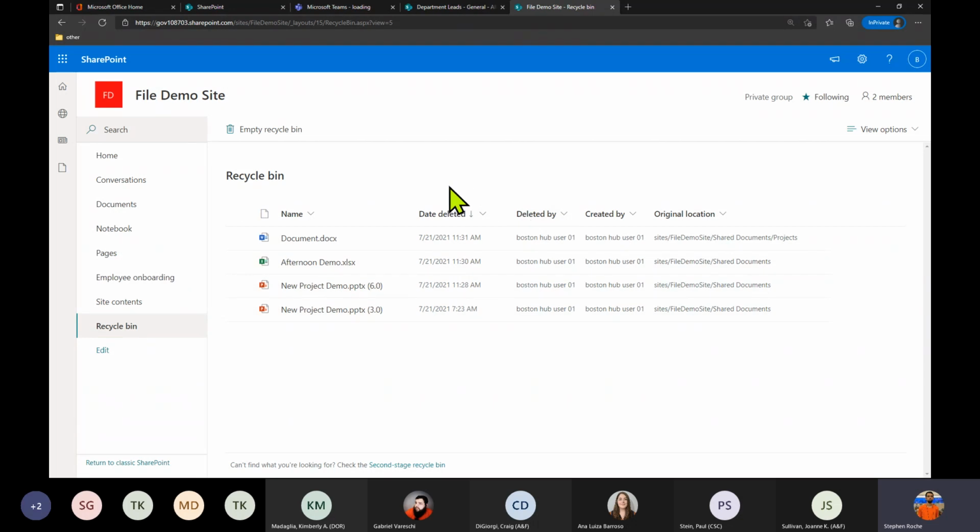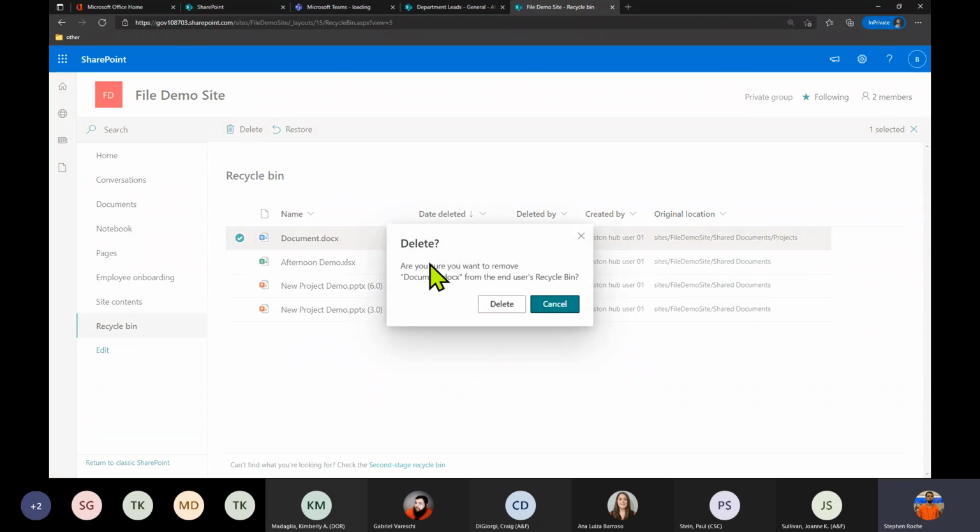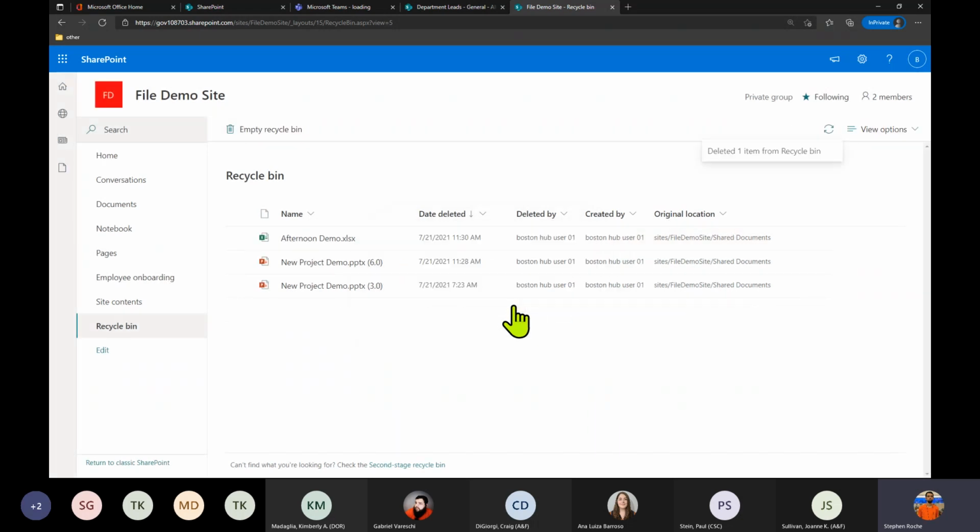And again, this recycle bin is by default going to be set to retain items here for 60 days. If you needed to recover a document that you'd accidentally deleted, you can come into here and select it. You can see I also get a restore button here, and it's going to put that back exactly where it started from. So it will tell you the path that it's going to go to. You can also permanently delete items out of here. If you just click delete, it will remove it from the end user's recycle bin, and I can click delete from here. And you could empty the recycle bin as well.